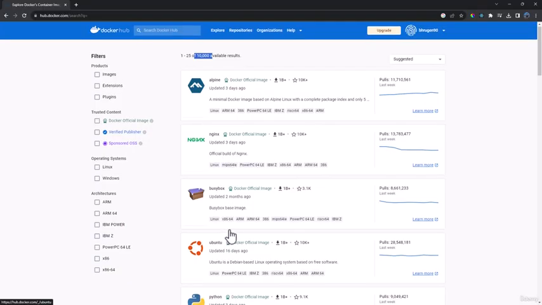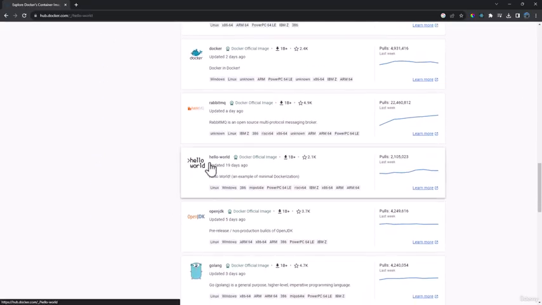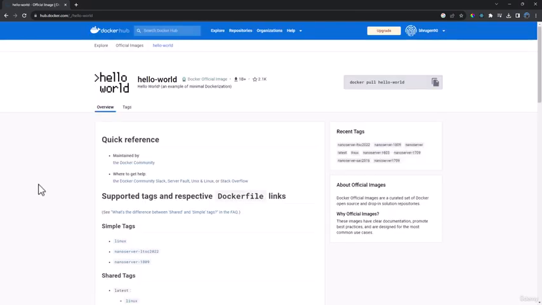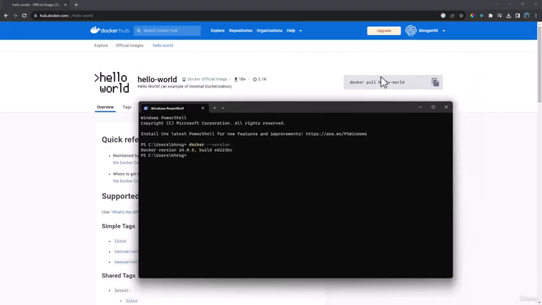In order to get started, let me scroll down, and I think we saw the image, hello world. Let me see how this works. You can see there is a command here, docker pull hello-world. But before we implement that command, let me open PowerShell here and run docker version. Perfect. With that, it says that Docker is installed on the machine and the version is 24.0.6. Now right here we have the command docker pull hello-world, and we have an image that we are pulling onto our local machine.